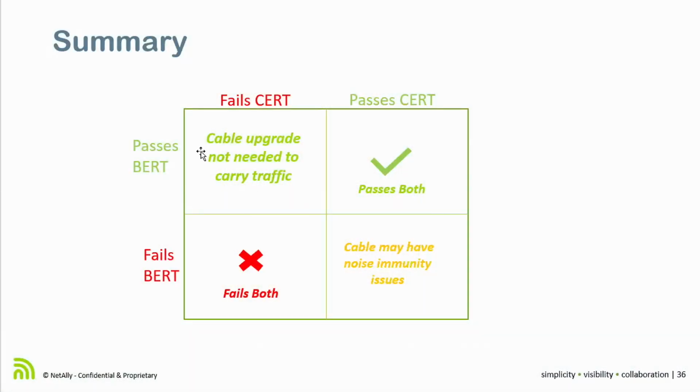So the summary is, of course, if you pass certification and you pass our PERT at that speed, awesome, that's great, right? And then there's the total fail case, both fail. But then there's this area here that I think 95% of the cabling installed in the world falls into, where if you brought in a cable installer and said, hey, am I going to be able to install my N-base-T things? They might say, well, no, you're not, because the cable doesn't pass the certification. But it had no problem. In fact, on those previous ones where I wasn't even passing gig, I was linking at 5G base-T without errors, right? So it could have even dropped the clock rate in half to have even more margin.